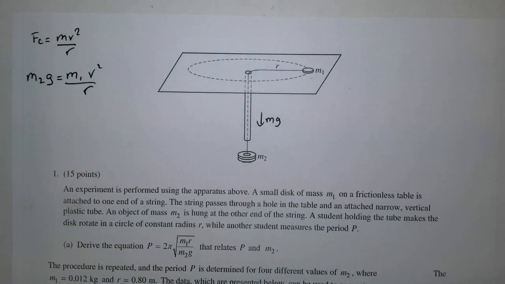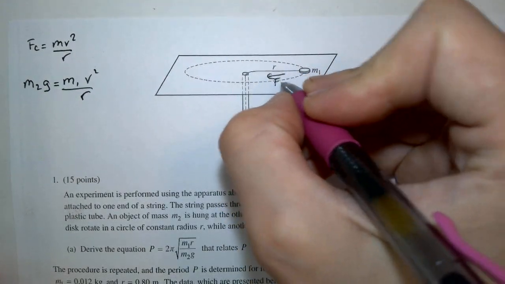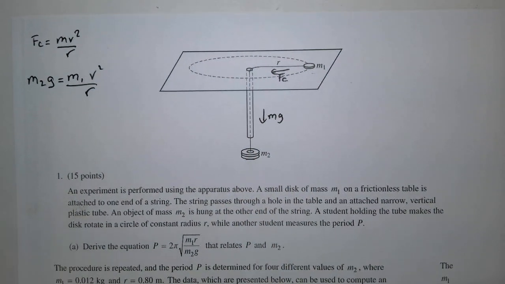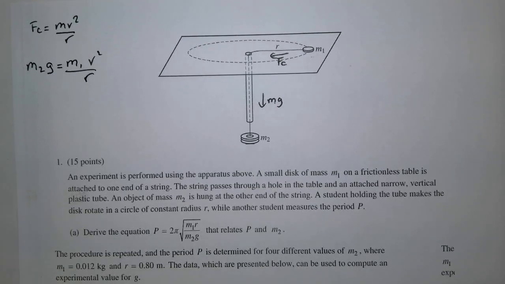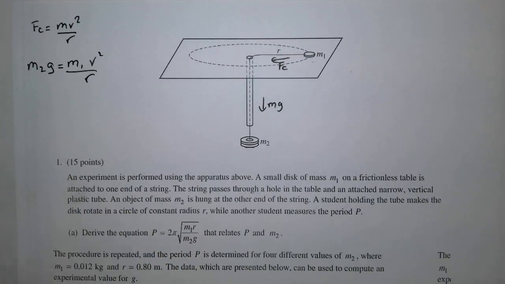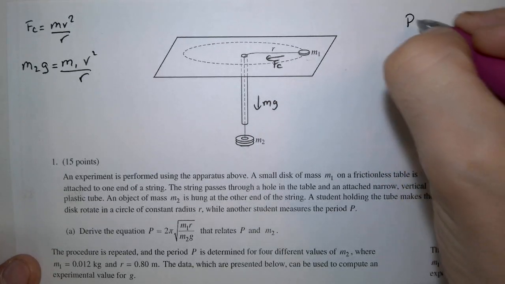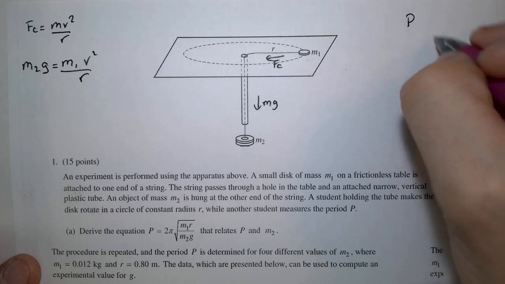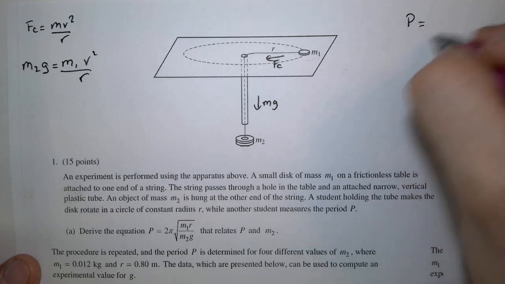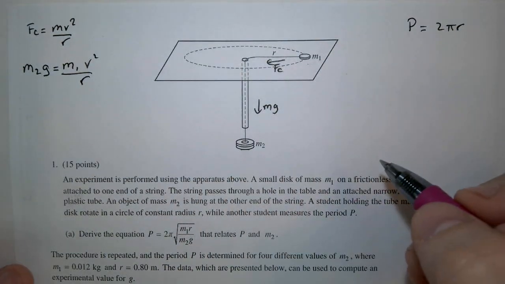If you don't get that right this moment, not the end of the world. If it's the beginning of the year, if it's the end of the year, I hope you understand that this pulling down is causing this inward centripetal force. Okay? So with that in mind, that would be great if this was all you had to do, but they have period here. And the period is the time it takes to go around one time. If the period is the time it takes to go around one time, the distance is 2 pi r. All the way around, a circle distance around is 2 pi r.